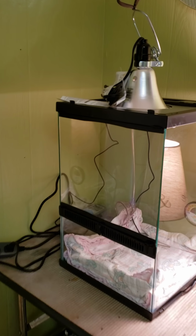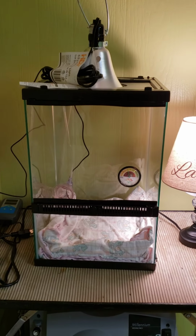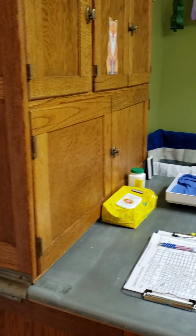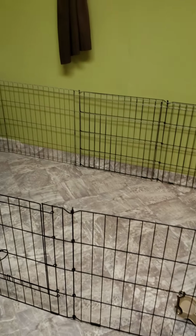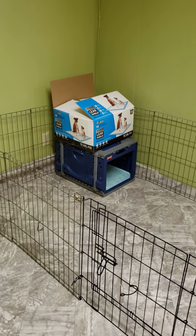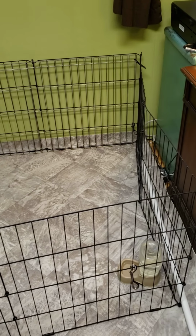Here is my incubator for the puppies, newborn puppies, if they need some oxygen. I have an oxygen concentrator, and that's heated. And then this is a bigger pen. The Border Terrier puppies just graduated from this one. And usually there's tons of toys and pee-pee pads and mats and all kinds of things in there, but I just moved them out to the building and got it all cleaned up.